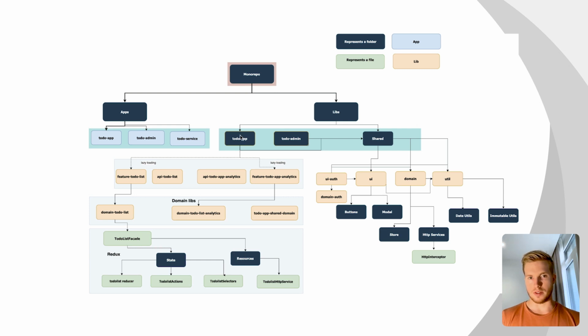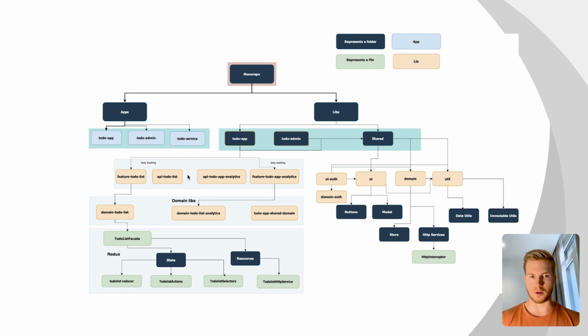And then these more app-specific libraries can reference the shared part, which could be shared functionalities such as the auth. It could be shared UI like a design system or some UI tools. And it could be some shared domains such as shared interfaces, models, maybe shared data access helpers, and shared utils like a date util and an immutability util. So this is basically the basic setup for a scalable architecture, because this will scale really well.